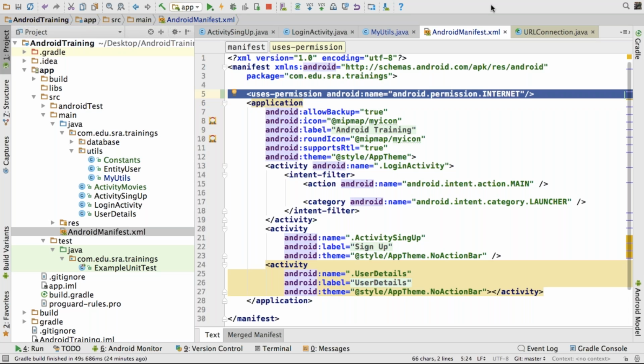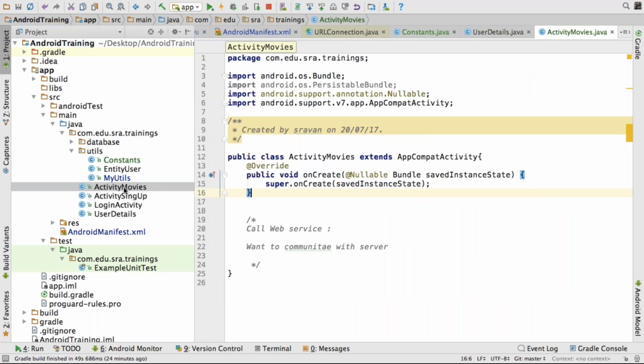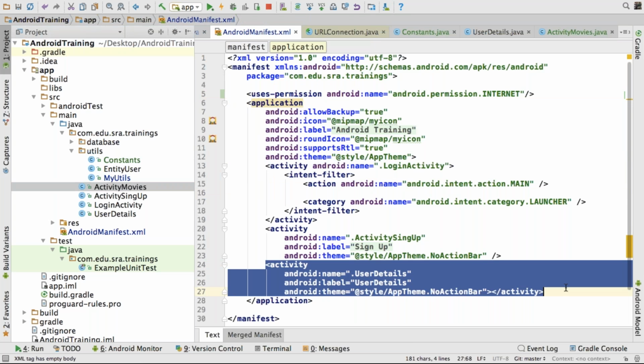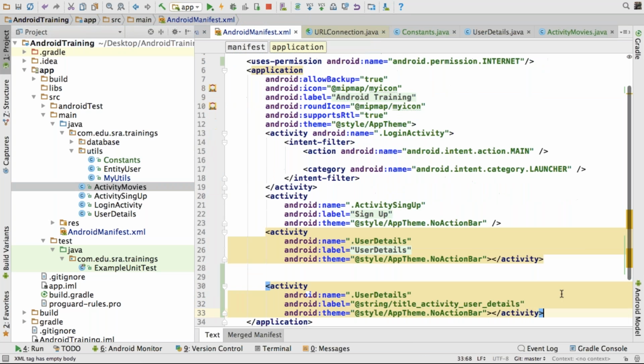Another important thing is that in this project I have multiple activities. In this scenario, I want to start the movies activity as the launcher activity. Come to your manifest, copy this activity tag, paste it here, and remove this.